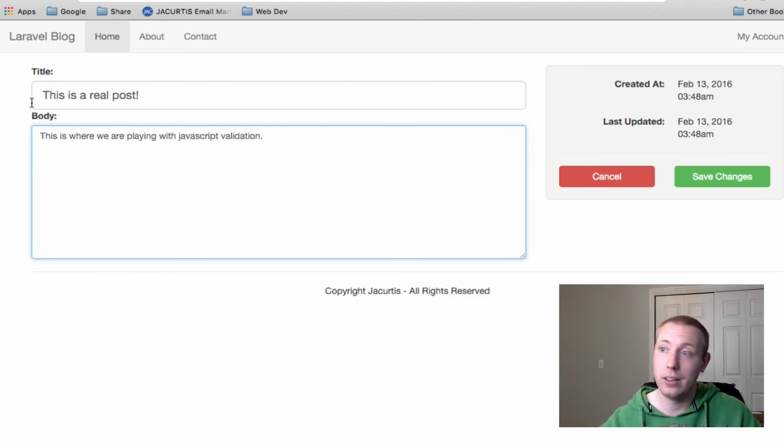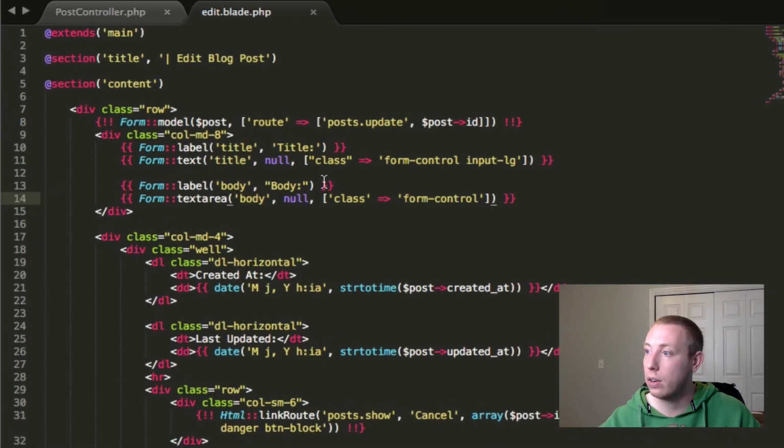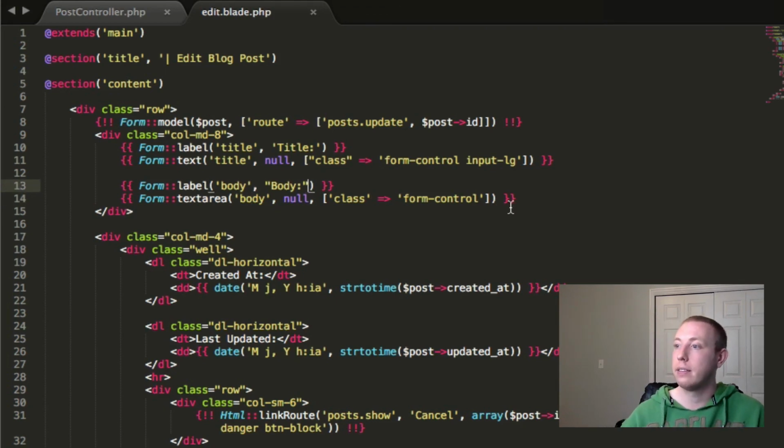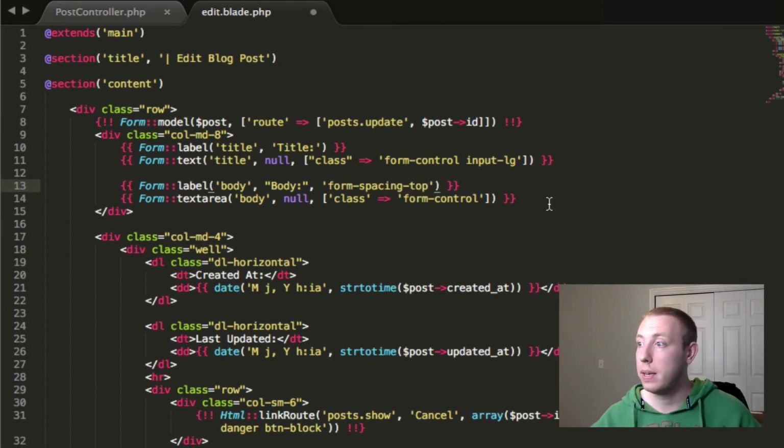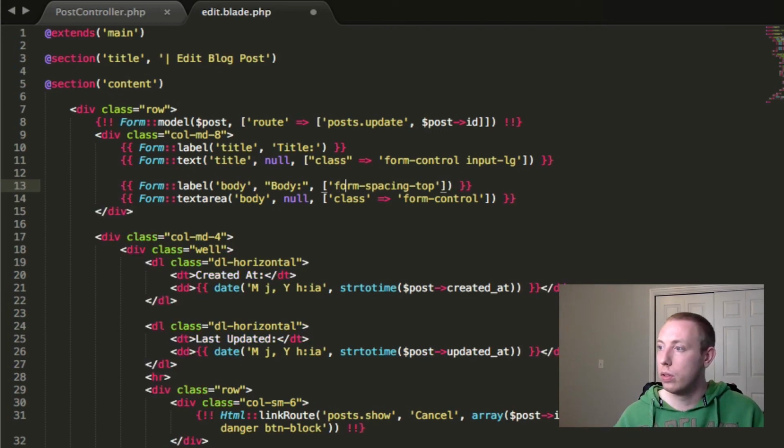We still need spacing here. Let's go ahead and just add some spacing and call it good. So right here, we'll add another class, well, we actually had a class right here. We'll just say, all right, let's call it form-spacing-top. This will just give it a little more spacing between the forms up above us. So let's save that. Actually, that's not going to work. It needs to be an array, and we need to have it equal to class, and then set class equal like that.